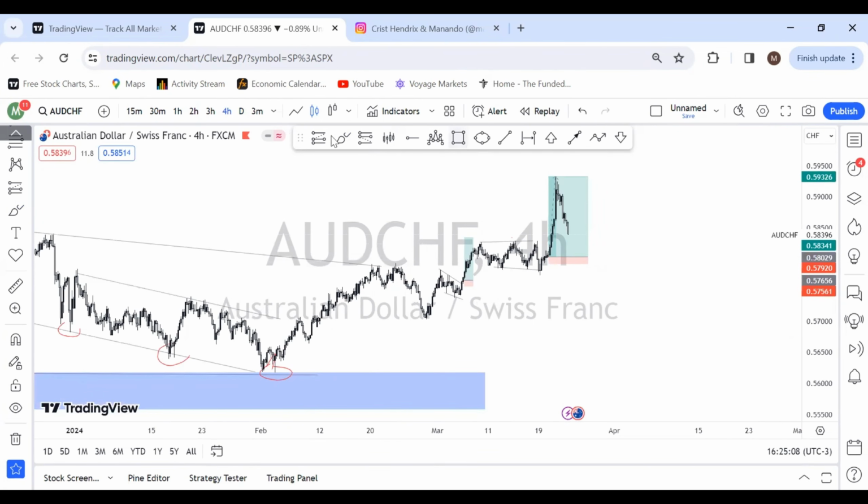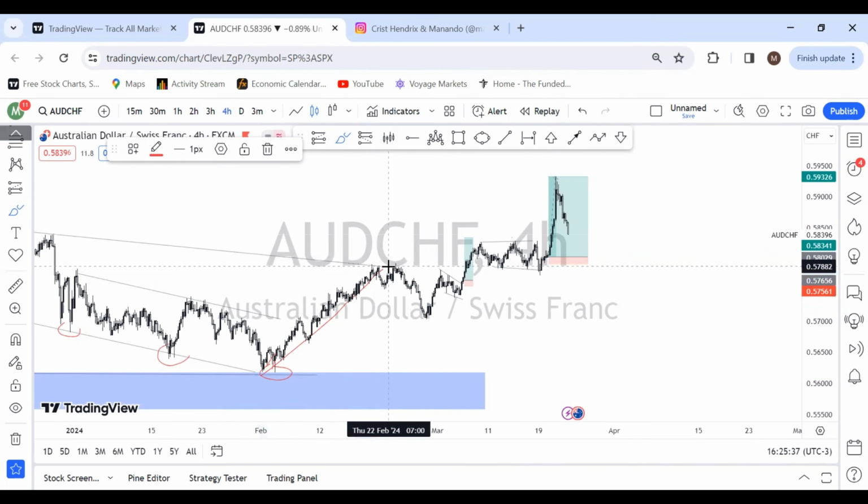So price moved away from our third touch and it just shot up. So when the price is in this kind of phase where it's just giving you an impulse and you're still trying to look for entries, the only place where you're gonna enter is the next correction that is gonna form.